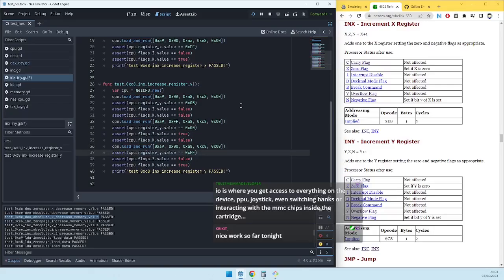And this one, yes, is FE, right? FE plus 1 is FF, and it is not 0 and it is negative.